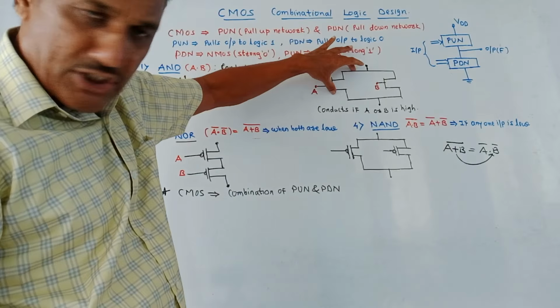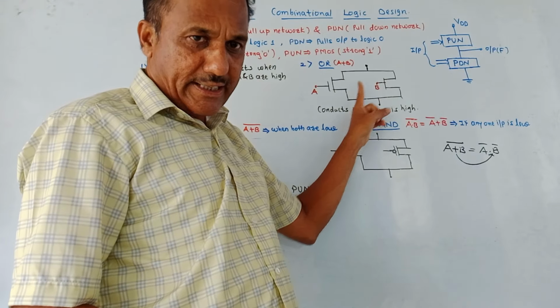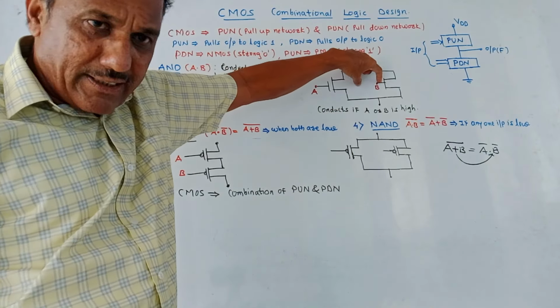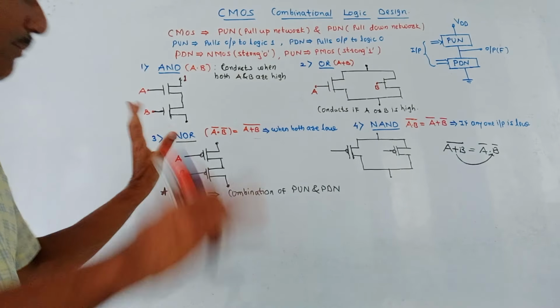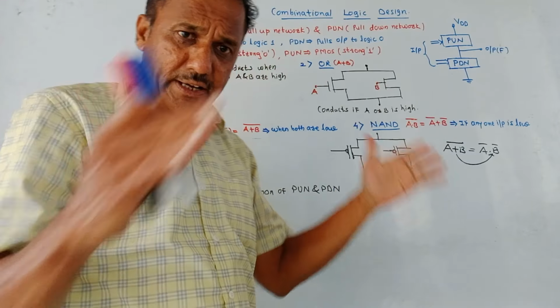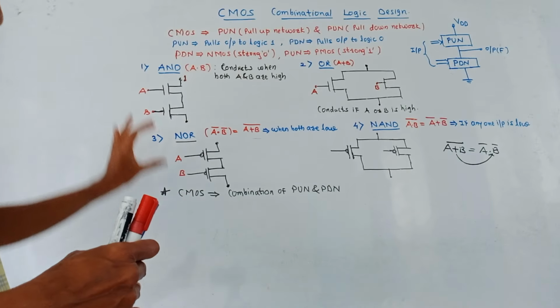Likewise, this is the connection for OR. In case of OR, we are using two N MOSFETs which are connected in parallel. We want NOR, so this parallel connection is converted into series. Here there is N MOSFET, so make use of P MOSFET and so on. Likewise, using this technique, we can implement any gate like AND or NOR or NAND.